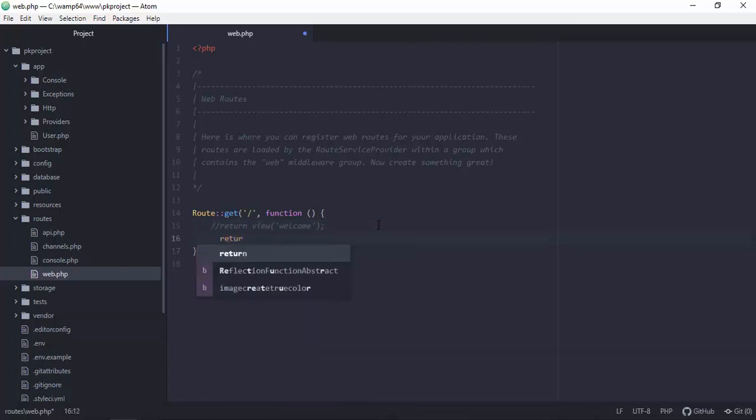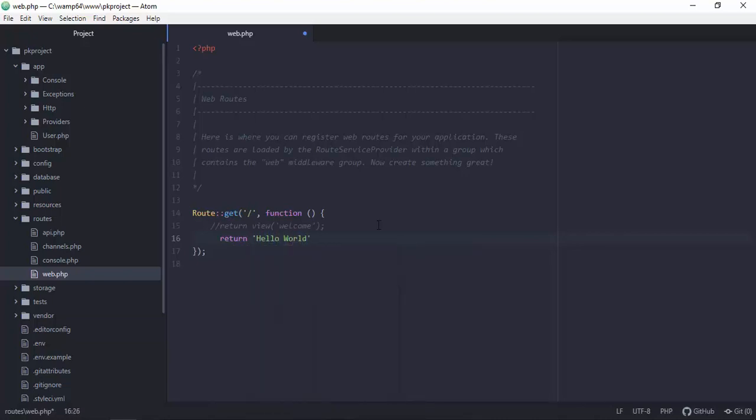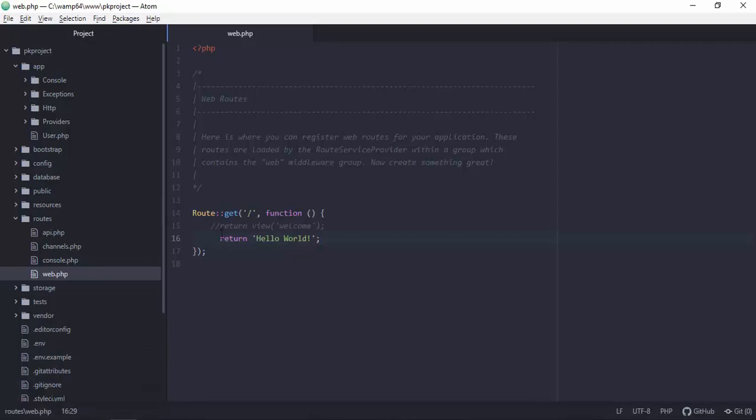So return hello world, something like this, and then save, and let's go back to our browser and refresh. As you can see, we have the hello world text, and it is coming from our route, get, and then the URL, where the / represents the homepage of our project, and of course the string hello world.